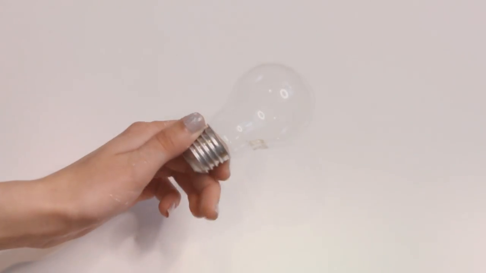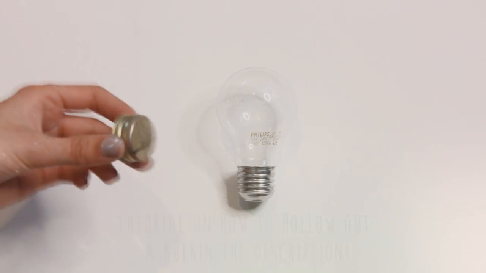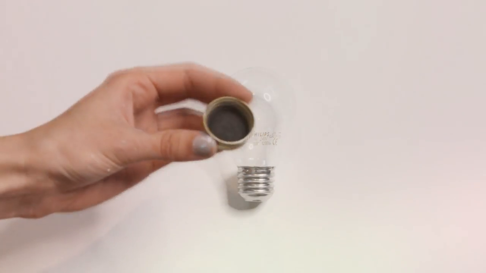So here's the final look, I think it looks super unique. It's a very easy and very cheap DIY. I think the colors can spice up any room. This next one is super easy but very effective. All you need is a light bulb that's been hollowed out and then you need a little cap and a chosen flower.